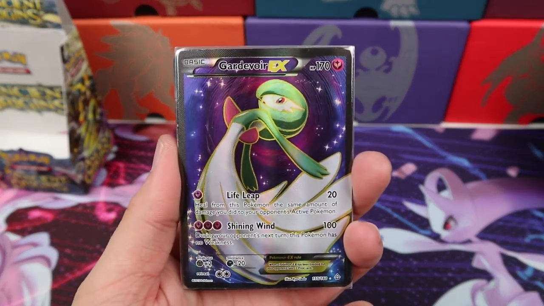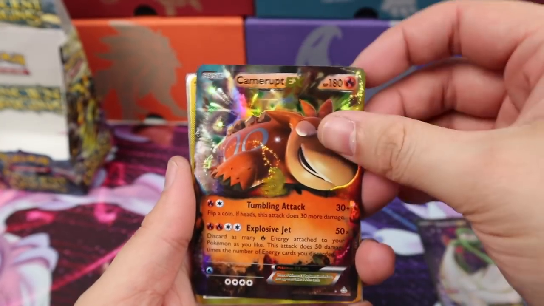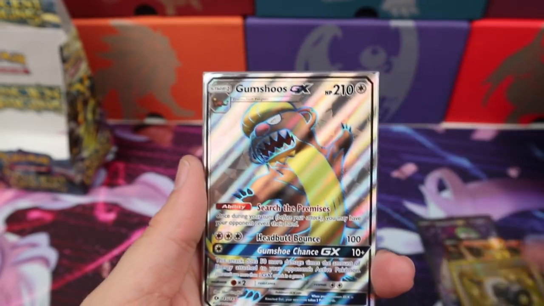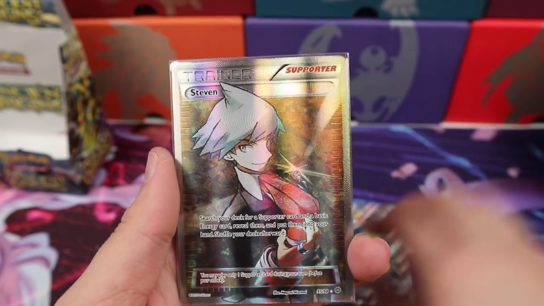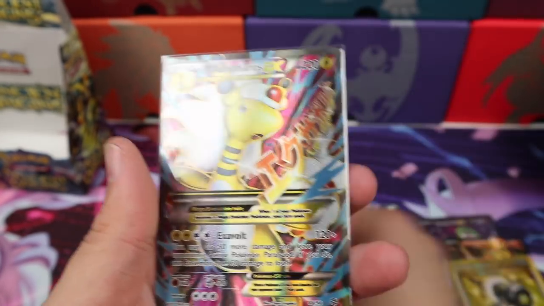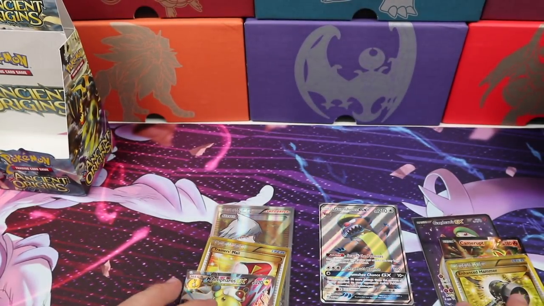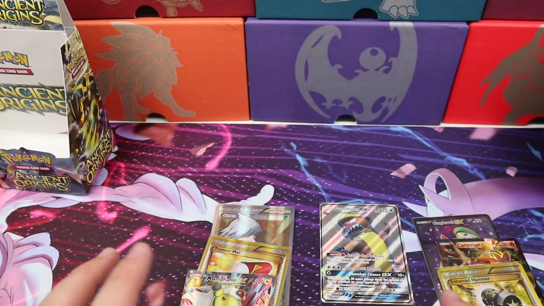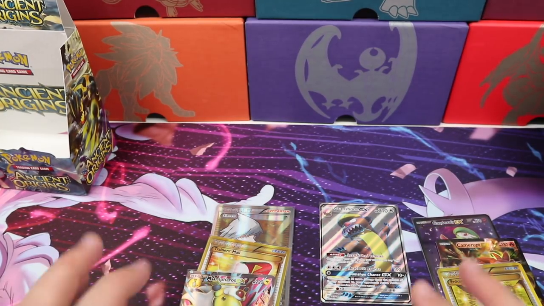Alright, we're going to look at the pulls here, and they are crazy. We had a Gardevoir Full Art, a Camerupt EX, and the Enhanced Hammer Secret Rare. The Gumshoes was the only Sun and Moon Ultra Rare. It was a Full Art, and the Steven Full Art, the Trainer's Mail Secret Rare, and the Mega Ampharos Full Art. So that's only seven Ultras, but two of them are Secret Rares, and three of them are Full Arts.